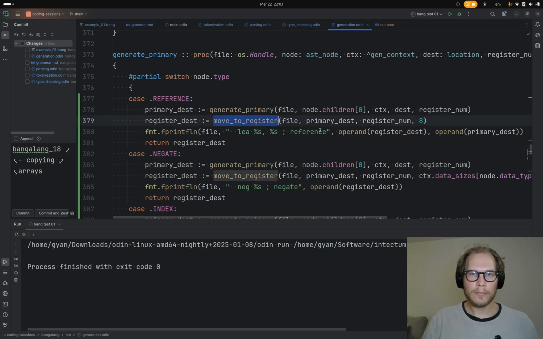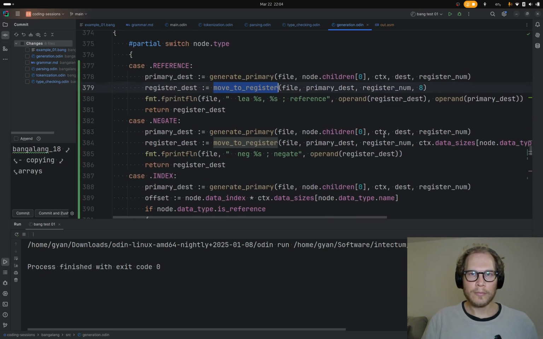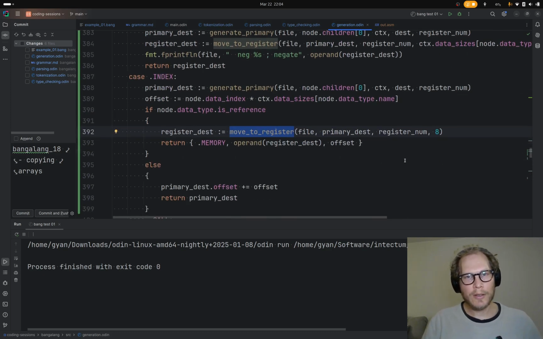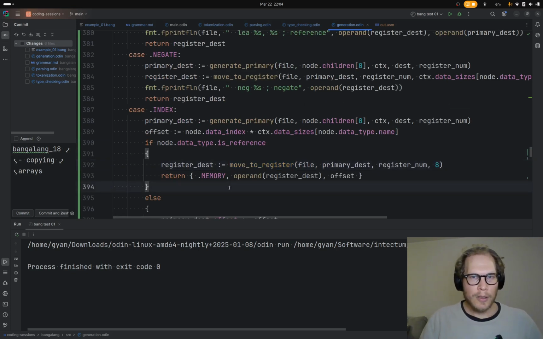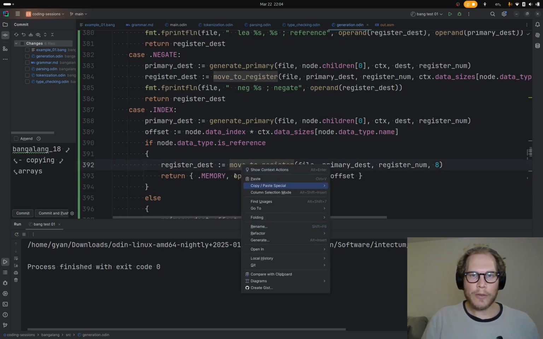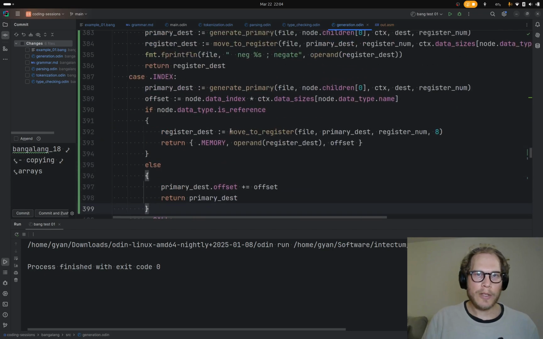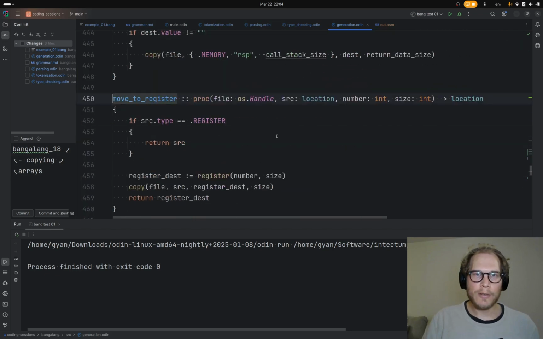And I think something that might help. So we've got move to register. I kind of want to, okay, so we won't do it yet, but this is just going to say move to register.